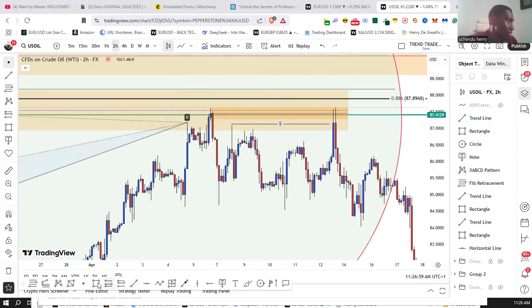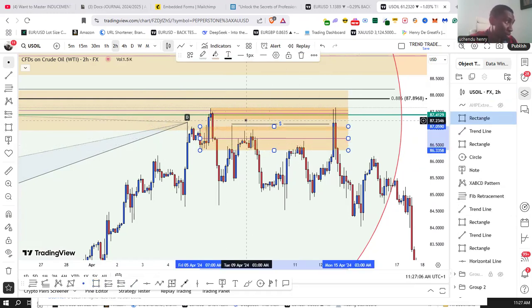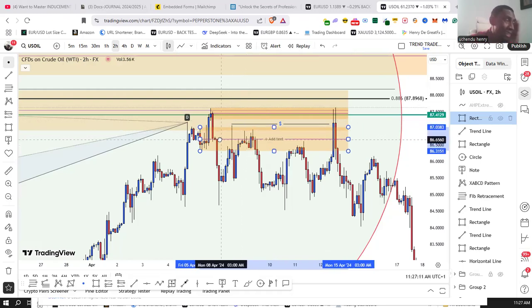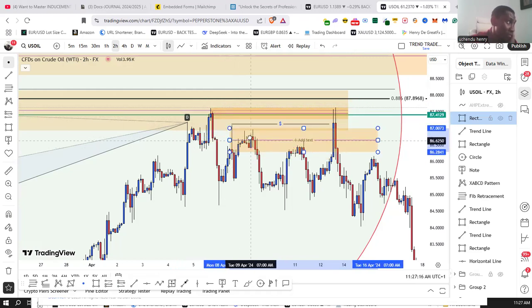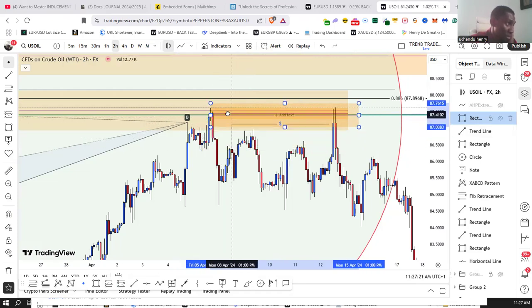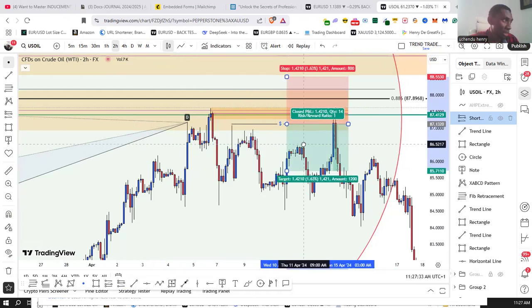You can as well have your entry from the middle point of this last candle, which is still valid. You're going to be in a drawdown and it's normal. But you only take this one if you don't have a valid order block at the top. If you have a valid order block, choose that order block as your entry. Price will definitely come back there. So we'll take our entry from this order block, which of course price later came to.